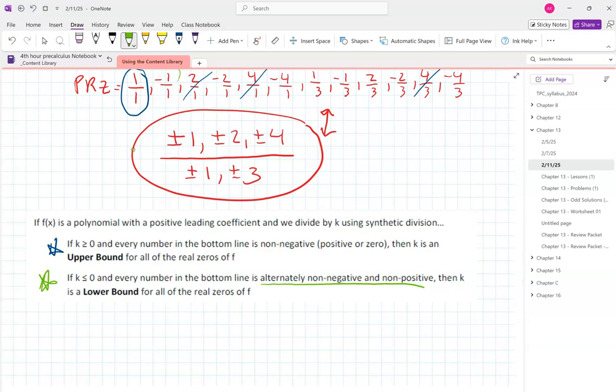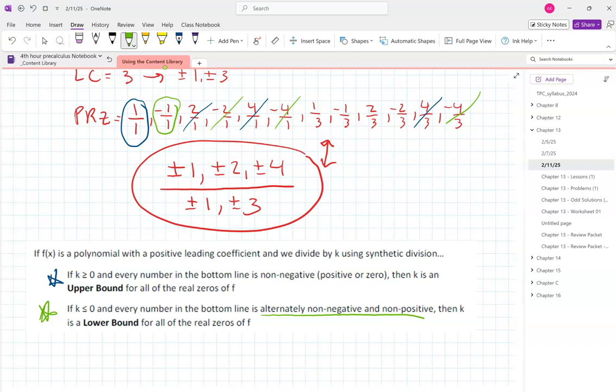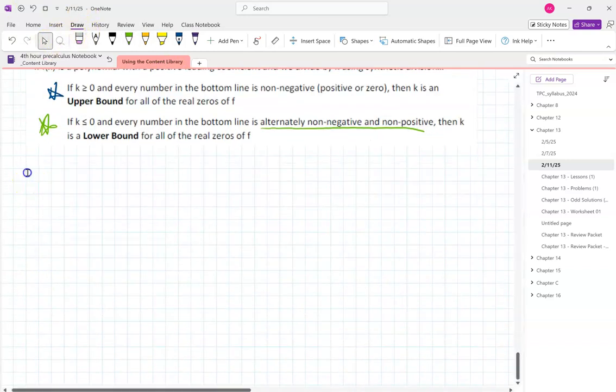So for example, if I was doing that with -1 and I got the bottom row alternating between non-negative and non-positive, it would allow me to throw out all the things that are less than -1, like -2, -4, -4/3, without having to check those. So again, it was very useful to me pre-graphing calculator. Less useful to you when you do have a graphing calculator, but still helpful in doing the following kind of problem.